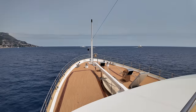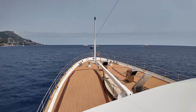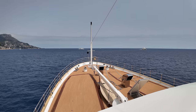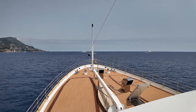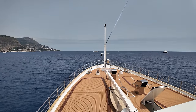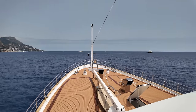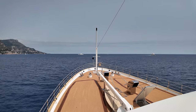In case you are wondering where the tenders are stowed — as you can probably see, we've got a hatch over there on the port side, another one over there on the starboard side, and both of them open up to allow the tenders to be stowed away neatly in those two spaces. And of course we've got the crane there amidships, so the tenders can be easily deployed and recovered at a moment's notice.